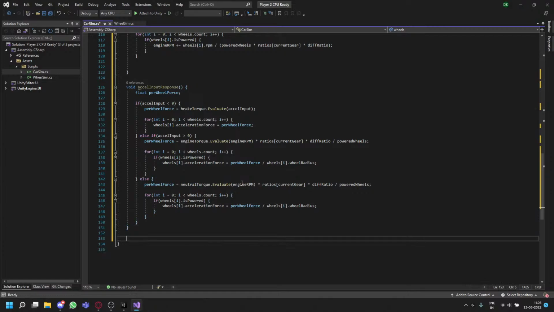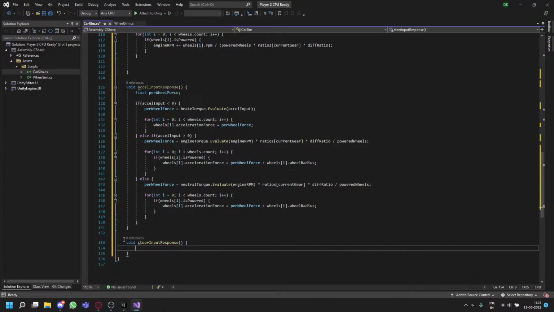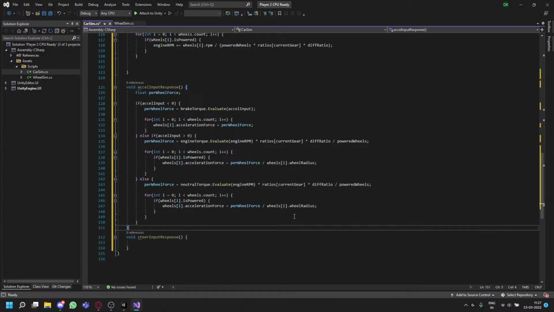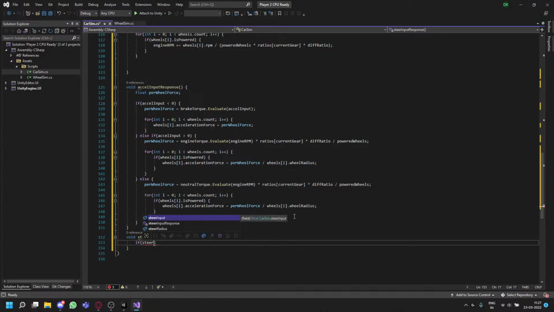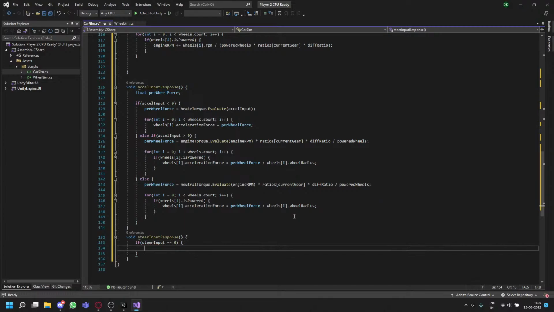Now our steering input. For steering input, what we're going to do is, if we're not steering, we're going to skip, because otherwise the calculations will be skewed, because we'll be dividing by 0 basically in this case.